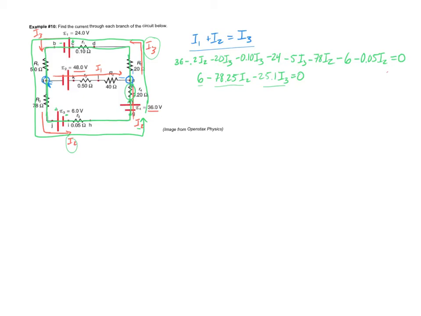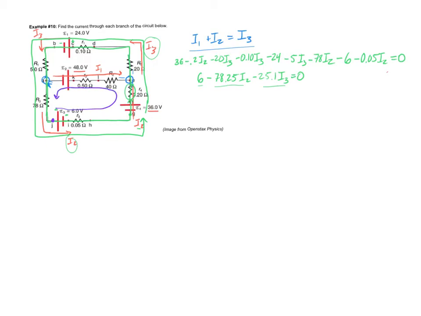Now I do need one more loop because I do still have 2 equations with 3 unknowns, and so I do need to choose another loop somewhere. It doesn't really matter where. I'm going to go ahead and choose this bottom loop just because I think it'll be fun. So I'm gonna start here at point J, and I'm just gonna kind of go in this direction. Again, I'll go counterclockwise around that loop.